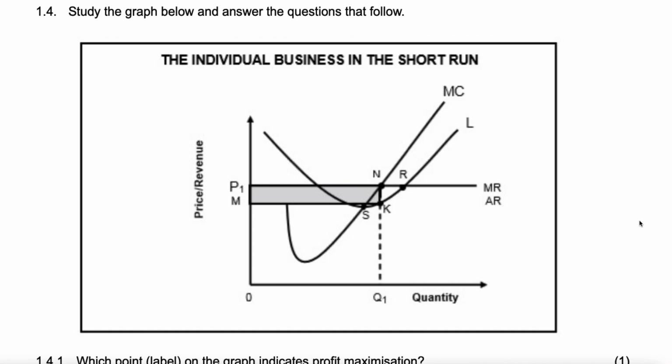So I would say that the profit is made in the short run. Okay, this is short run. The profit that is made, whatever profit it is, you say it's short run. Nompumelelo, is it true? Yes, I agree. Okay, why? First and foremost, it's labeled here. And secondly, firms don't make economic profit in the long run. Firms under perfect competition don't make economic profit in the long run. That's a good point. And that's only made by monopolies and oligopolies. Yes, I agree with her.